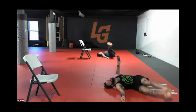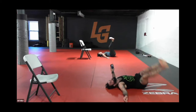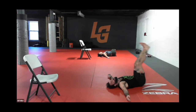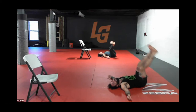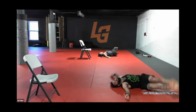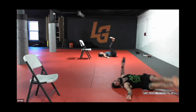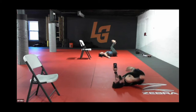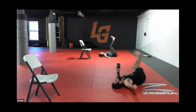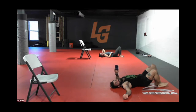Keep going. Very nice. Do your best not to let that leg hit the ground. Do your best to keep the legs together without crossing the ankles, okay? Almost there. 5 seconds. 3. Nice. Tap the feet down. Deep breath. Inhale and exhale.